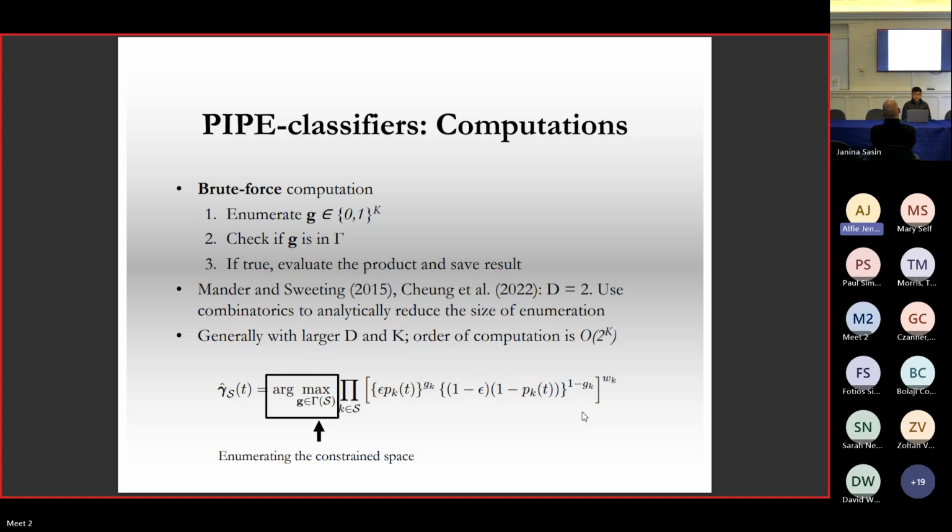In the situation when the dimension is small, it's not a problem. We've done it before, and it has also been done by different authors in the literature. For two dimensions, it's easy. The problem is that when the dimension D is large, or the number of conditions K is large, the order of computation is to the power K. So it can go up very, very quickly. I'm going to show you the magnitude. So we anticipate some computation issues when K is large, but let's put it aside.